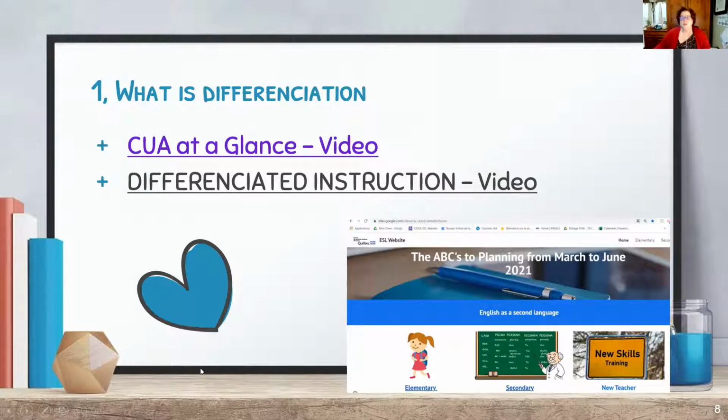There's also 2 videos on our website that I will invite you to take a look at when you get a chance. My objective was to give you all of the tools in one place. So on the PDF that you receive, everything is there. I want you to know that they're there, and then I want to bring it a bit further. But I didn't want to waste 10 minutes this morning on just watching videos when you guys can do that on your own if you wish to go a bit further and get a bit more information on the Universal Design for Learning and on differentiation instruction. Is that okay for everyone? You agree with me on that?